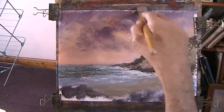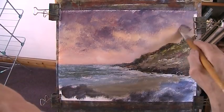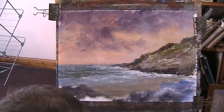I did a series in oil where I painted the skies very dark, but it gave me a lot of opportunity to add the light clouds, create light out of nothing. Right. We want some of that colour, but very light.